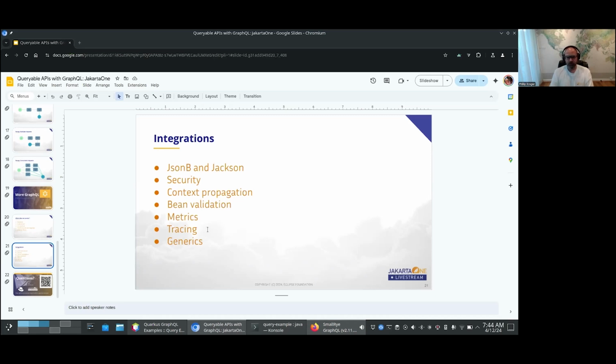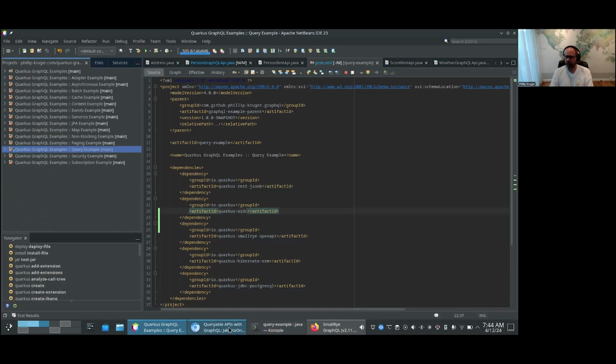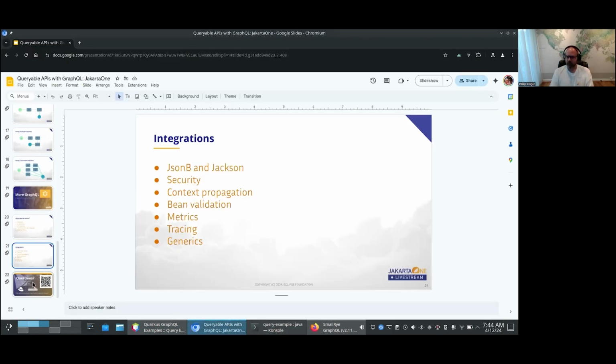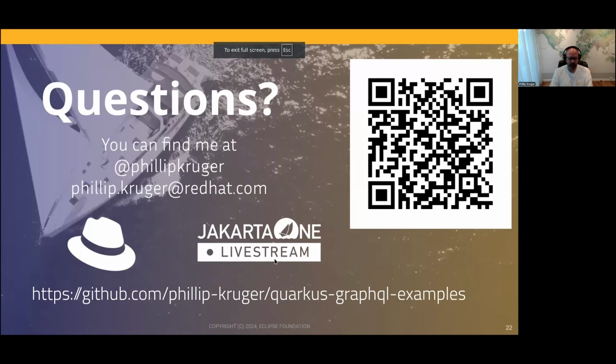And then another interesting thing is generics. You can use generics. And what I'll refer you to is this example of mine. Let me actually show it here. So if you go to this URL or that QR code, you will get to the example that I've shown, but it also has a whole bunch of other examples like the generics one or some other examples. I think my time is up. Thank you.